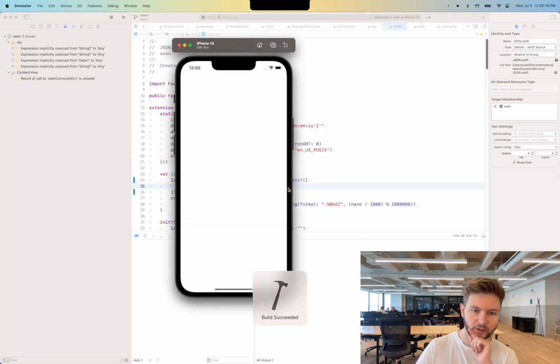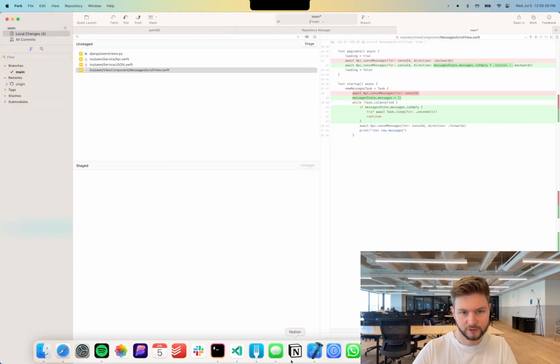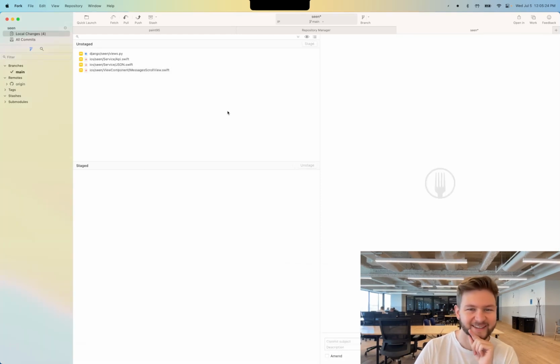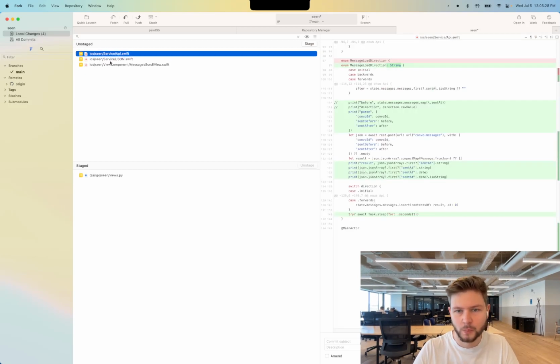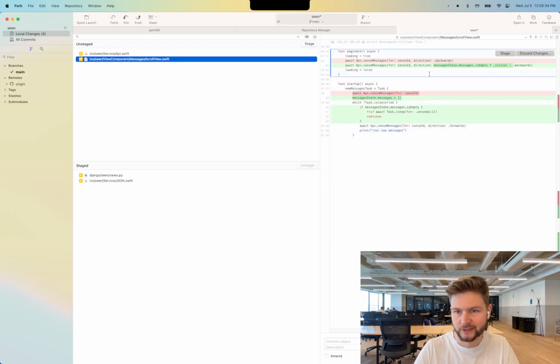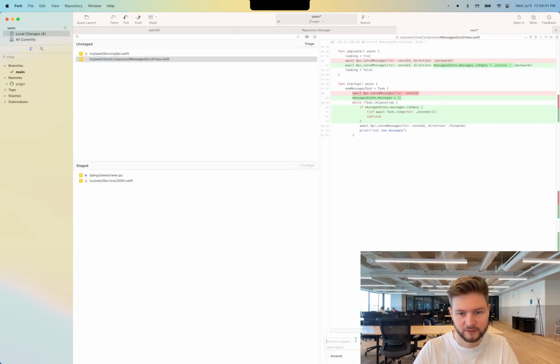Okay. Whoop. I didn't open my messages. That was kind of close. Okay. So here we should be able to, what do we call the last commit? Correctly parse microseconds.